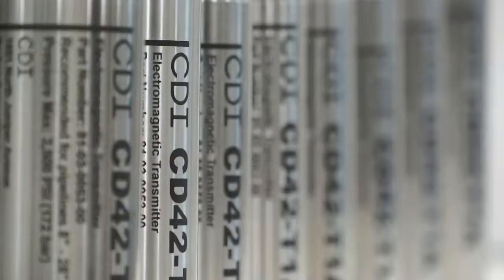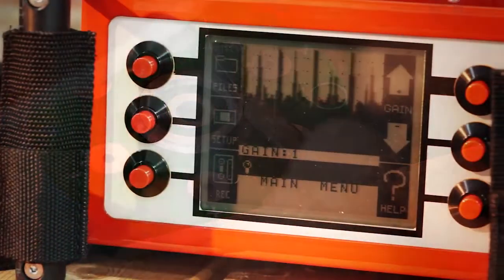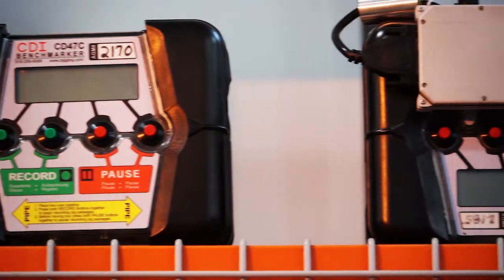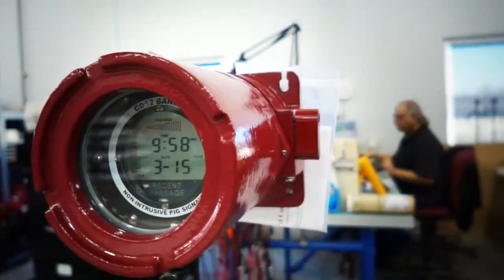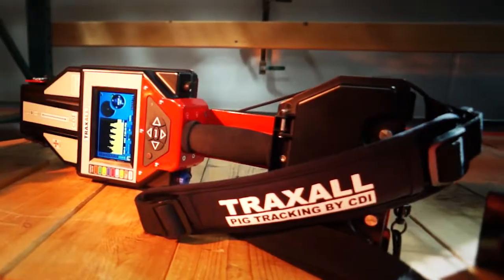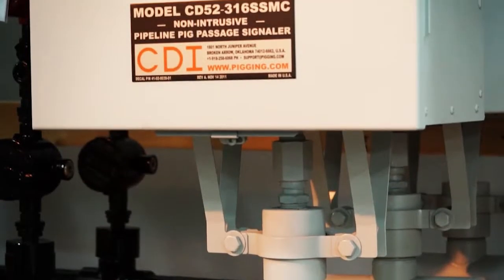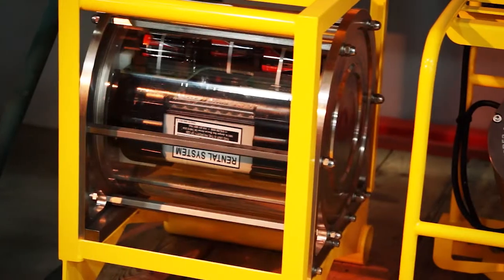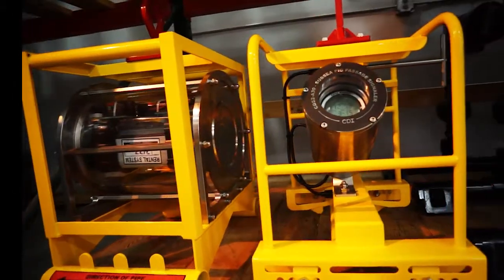First, let's better understand the focus we place on quality pigging equipment. With our emphasis on onshore, offshore and subsea pipeline industries, we have developed products to focus on those markets. These products are portable pig tracking systems and electromagnetic transmitters, non-intrusive passage signalers and above ground markers. Our land-based Traxol system tracks up to seven different transmitter frequencies as well as MFL tools. Our offshore stainless steel passage signalers are designed for platform and desert environments, and our subsea units can be deployed to deep sea to depths up to 4,500 meters.